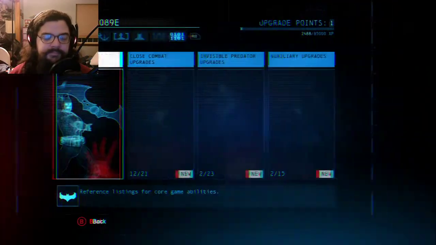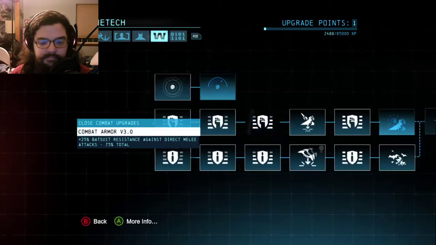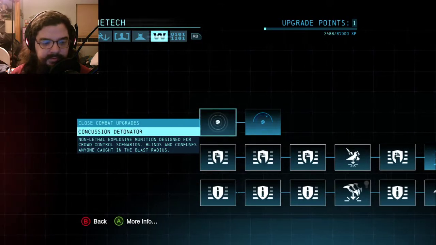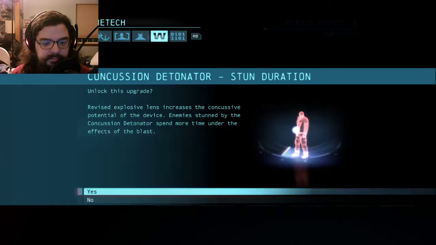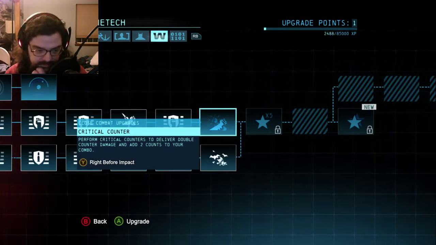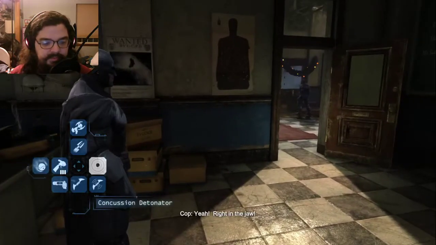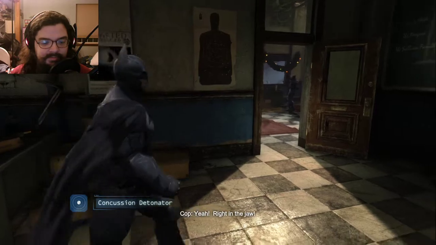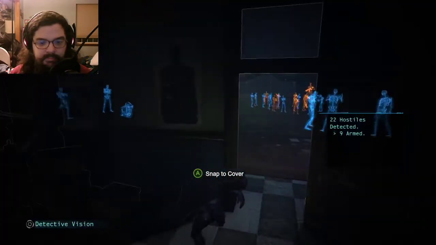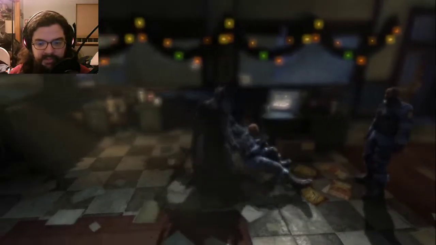I'd leveled up. So what is this anyway? Concussion detonator. All right, let's get this. Critical counter. Perform critical counters to be able to deliver double counter damage and add two counts to your combo. Oh, that sounds great. Yeah, let's do that. So how do I use the... Did he just say I hate the homeless? Wow.